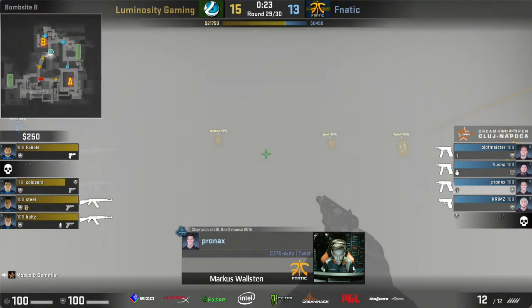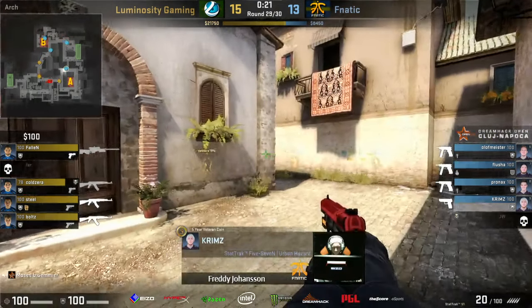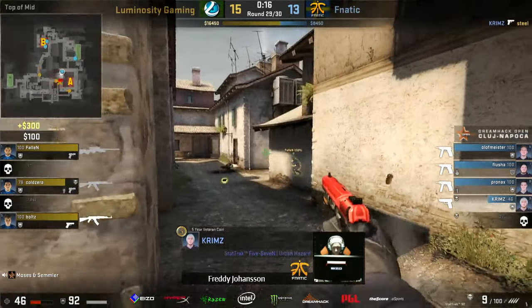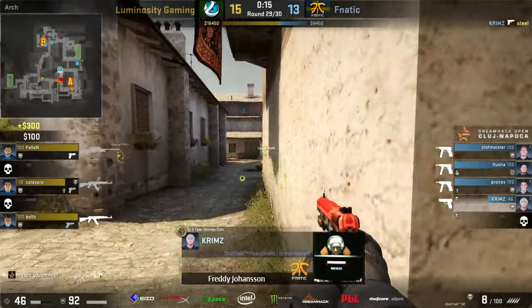Pronax up close on the cart. Does he realize that they're running away? He should have heard the steps. I don't think he realized it in time. Crims gets back here. He finds that kill. That's the bomb. He has 8 bullets. If he can get one more kill, he doesn't.